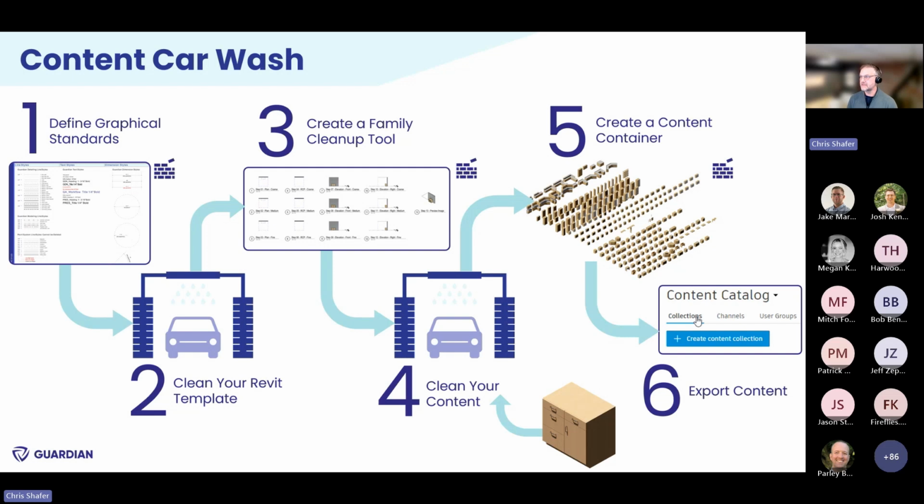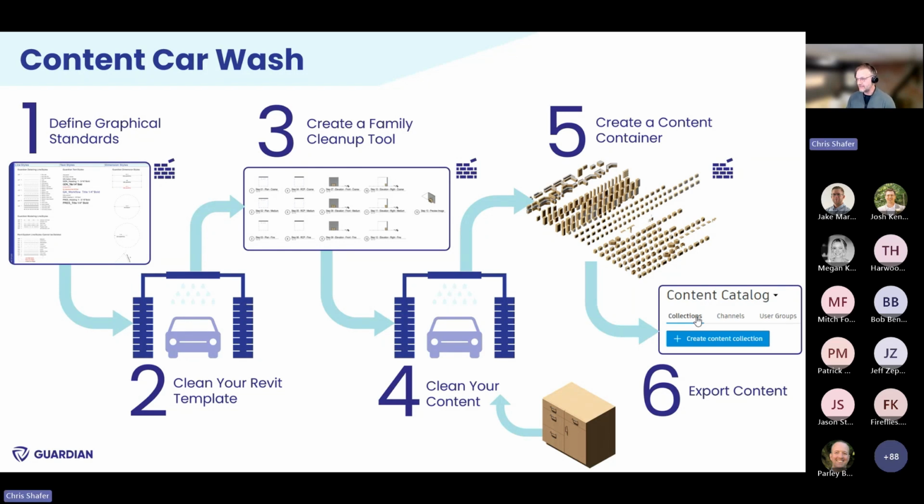Then we get into step 5, which is to create a content container. Now, I've heard a lot of people say, yes, I have content containers, I like using content containers. I've heard people say, I'm not a big fan of them. I would recommend, as part of your cleaning process and your long-term maintenance of content, that your content container is really the only way you can effectively understand your standards writ large. As part of this process, you're going to learn about your standards, and you're not going to be able to see this on a family by family basis, or sometimes even by, say, a batch of families.